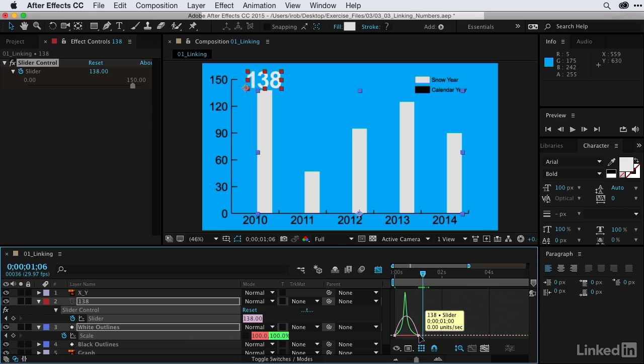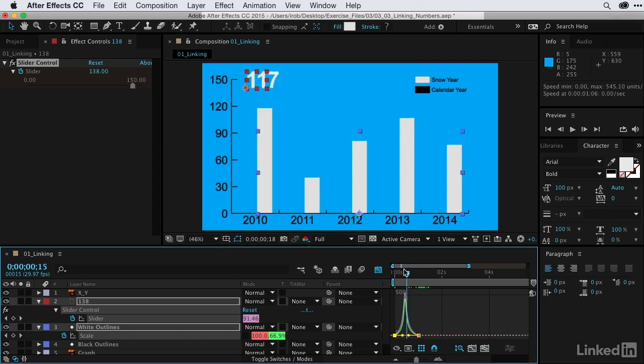So in here, I want to just click this right keyframe, this pink one, and I'll drag it to the left until I can match this initial curve. Then I'll grab this other handle and drag it towards the right. So now I've got a rough match for the change of my numbers, and it'll match based on the speed at which this white outline is changing.